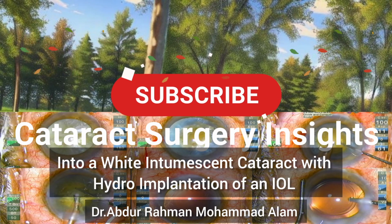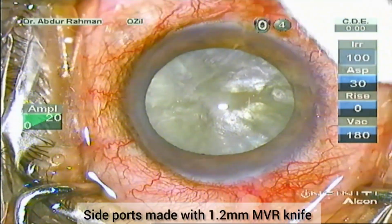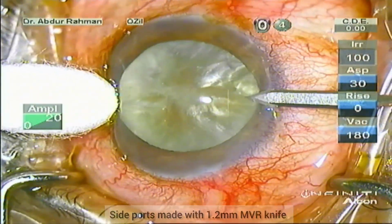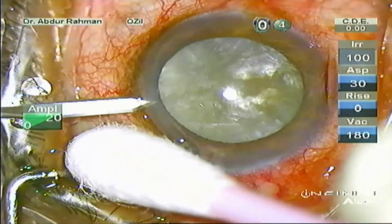Welcome you all to today's cataract surgery insight into white intumescent cataract with hydroimplantation of an IOL. I'm going to make two side ports on the right side and the left side with a 1.2 millimeter MVR blade.